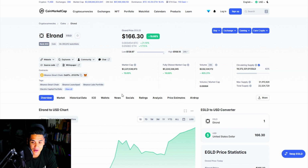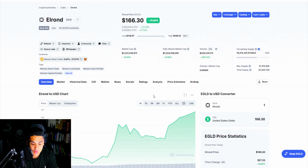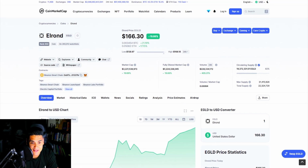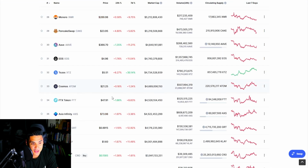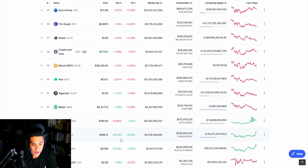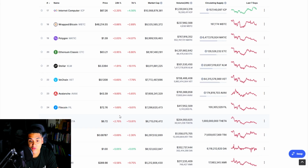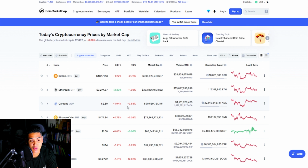I'm going to go over some up-to-date articles that I've missed over the weeks. But EGLD is doing very well. It's up 20% today compared to the rest of the markets. It moved up in the ranking to around 44. This is huge. I love to see growth. As we all know, last month it was sitting around $79. So if you had put in your money, you've already doubled it from last month. That's huge profit, guys.